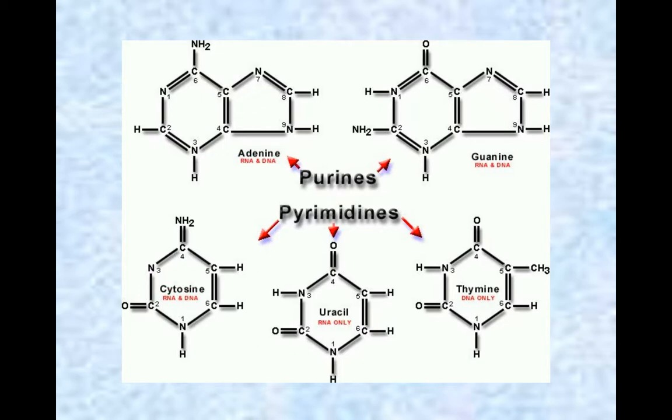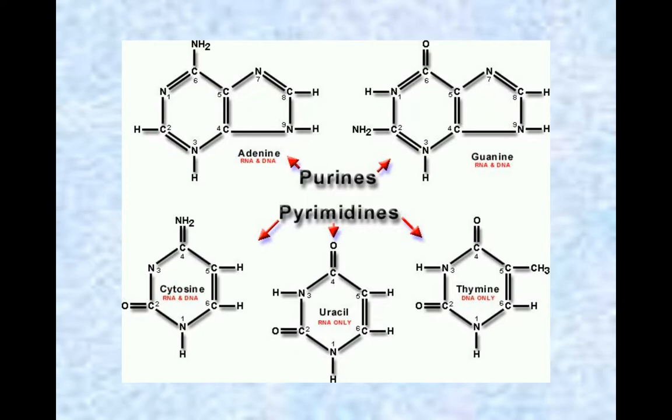Also, it's important to notice that when we look at DNA, DNA is made up of A, C, G, and T, but RNA is made up of A, U, C, and G. So they have A, G, and C in common between DNA and RNA. But then instead of thymine, we see uracil in RNA. And if you look at their differences structurally, uracil and thymine, they're not really that different, right? A lot of the same things.